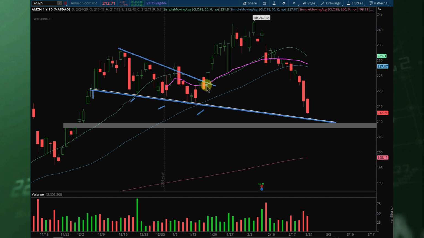This is actually part of a flag pattern that I did play. So if we come down into here, then we have this gap fill. So in and around this range probably can produce some sort of a bounce. Maybe we get a little flush out and then the bounce, but that would be something that I'd be kind of eyeing in on.